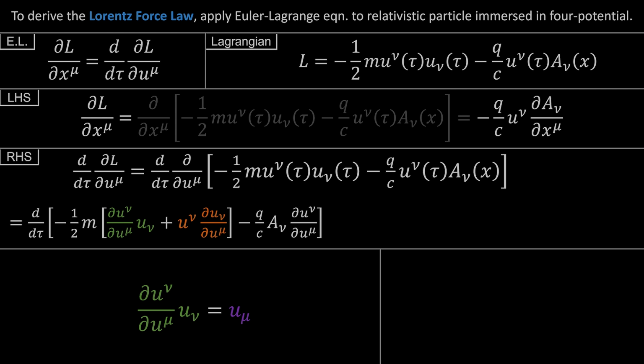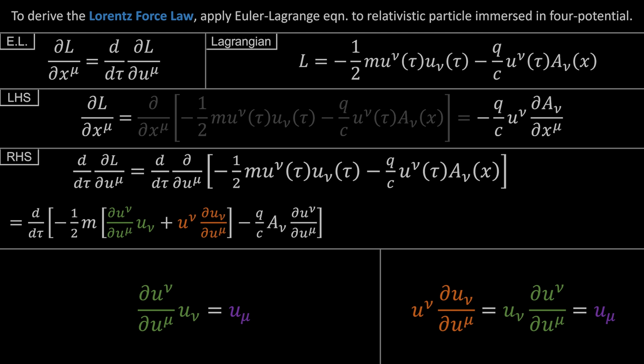All right, and likewise, the same thing is exactly true when it comes to the other term, but here let's go ahead and switch the indices around. So we have an upstairs u nu times the derivative of the downstairs u nu, and we can just go ahead and switch those around. So instead we can have the downstairs u nu times the derivative of the upstairs u nu, because in both cases the minus signs end up working out the same way. And then here we have the same expression as before, and so we recognize that as u mu.